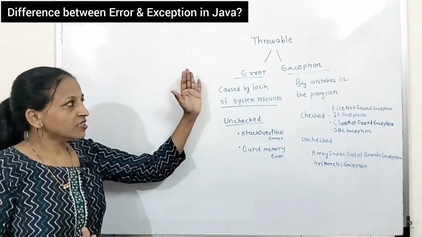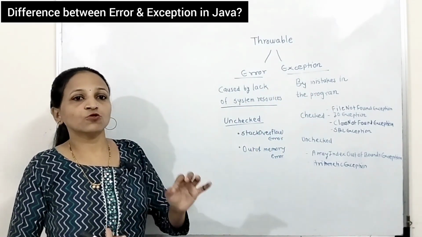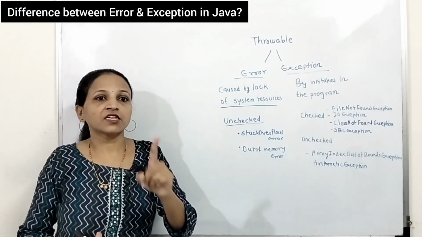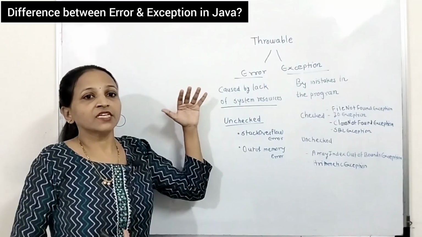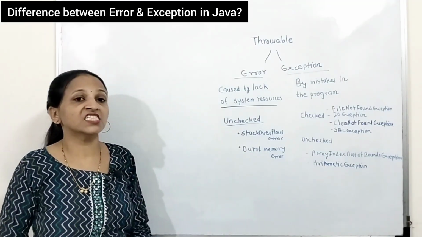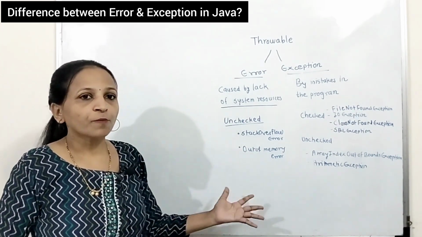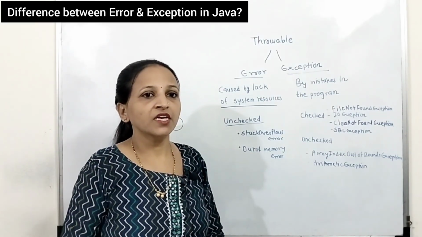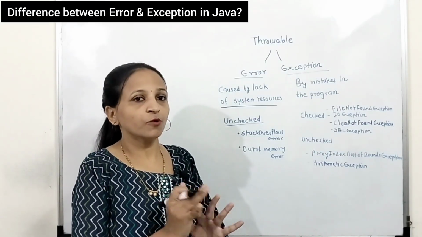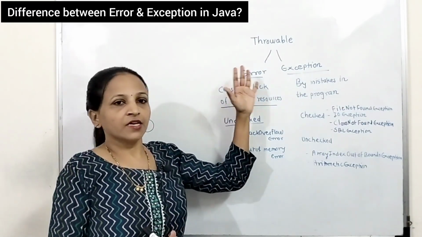Getting? Errors and exceptions both are classes present in the java.lang package. Those are derived from the Throwable class. See, this Throwable is not an interface, it is a class, compulsorily keep in mind. Most of the times errors are caused by lack of system resources, and these are non-recoverable. Always these are unchecked. Okay, for example, out of memory error. Suppose there is not sufficient memory inside the heap section, then the system admin is responsible to increase the heap memory. Programmer can't do anything in this case. Such a type of runtime errors comes under this error category.